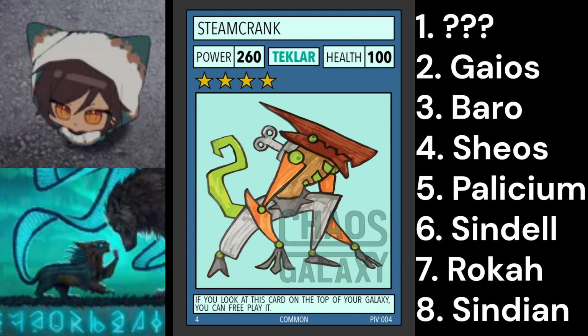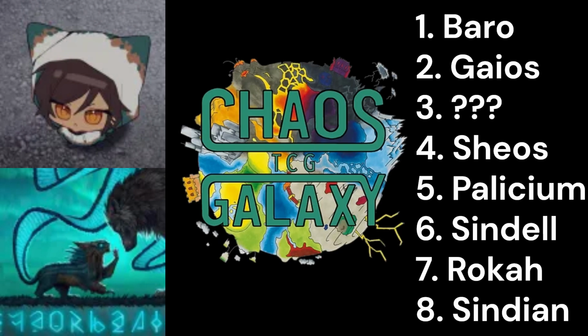I feel like my rankings are number 1 Barrow. Barrow seems to be the best. Barrow first, and second is Teklar. Third is Gaios. Fourth is Shios. Fifth is Pelisium. Sixth is Sindel. Seventh is Roka. And eighth is Ian.